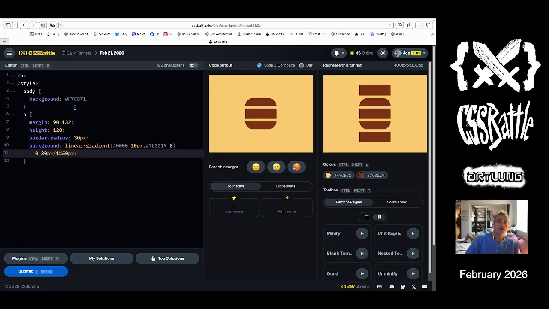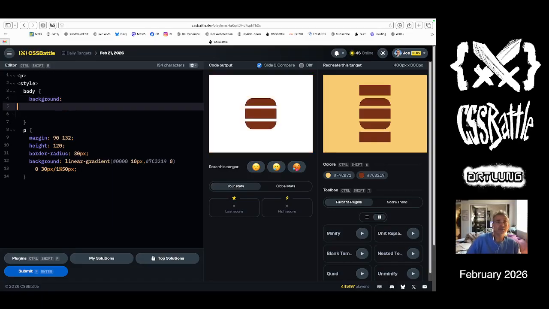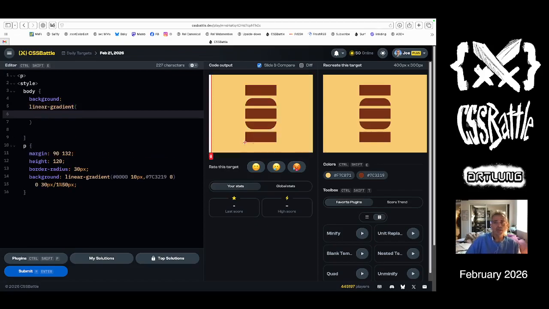Okay. And then, like I often do, I have the impulse to do a conic gradient, but I think that I'll do a linear gradient of a very similar type, and then constrain that with background position.